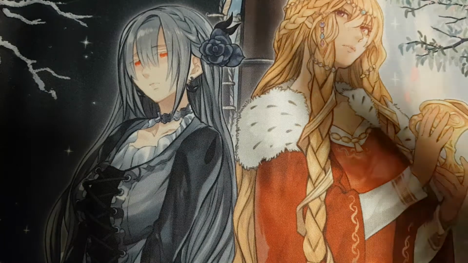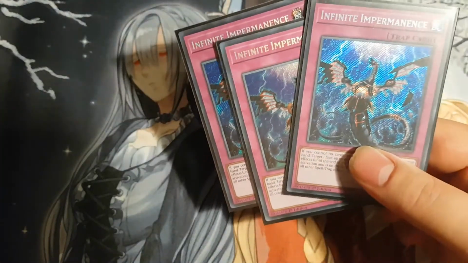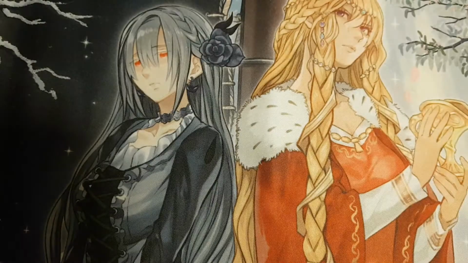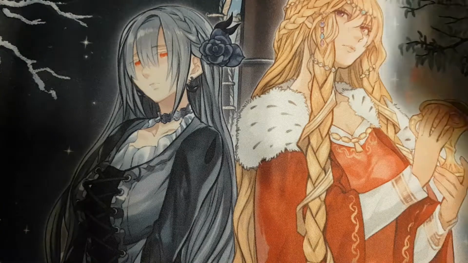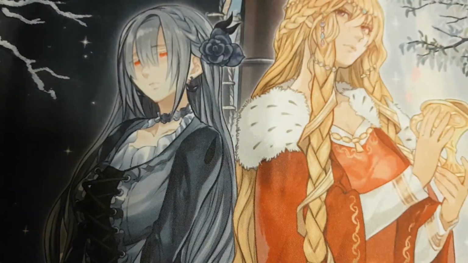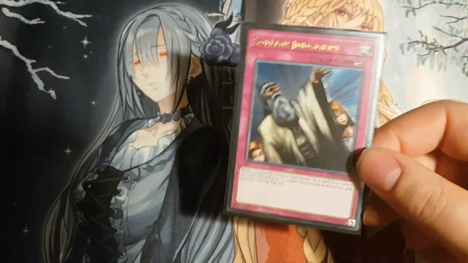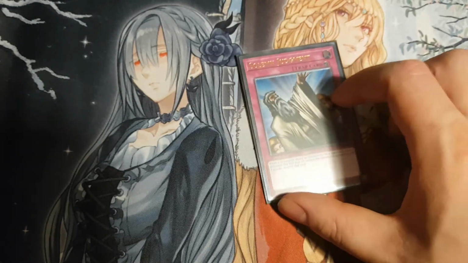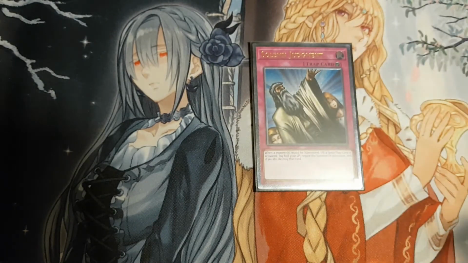3 copies of Infinite Impermanence. Another contender for best hand trap, considering it's almost unstoppable, so really fantastic card. 3 copies of Solemn Strike, and lastly 1 copy of Solemn Judgment. I just like to play a lot of traps in the side decks. It really slows down my opponent and gives me a better going first game to protect like the Unicorn and that.